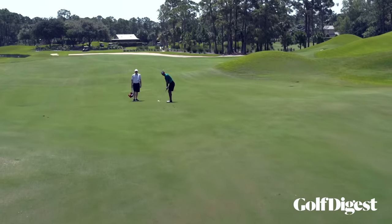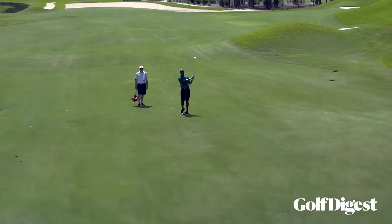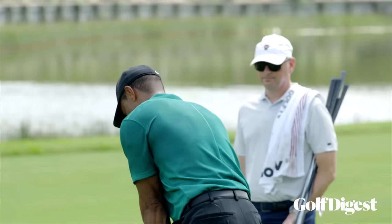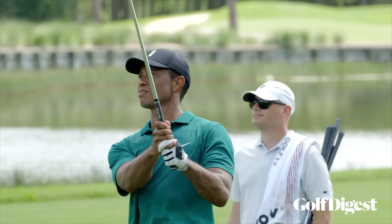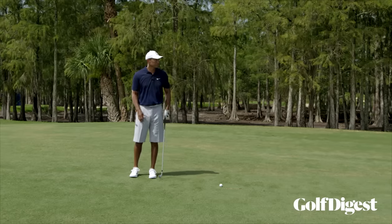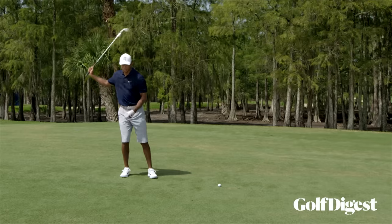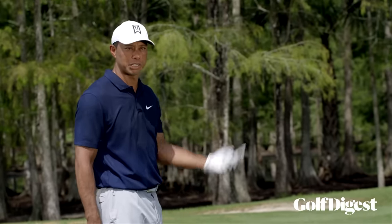What conditions would make you choose a higher trajectory? If the pin's up front, if the greens are firm, if it's downwind — those are all scenarios in which I will throw the ball up. But if the conditions are soft and the fairways are slow and the ball's not chasing, those are scenarios in which I will not hit the ball up — I have to bring it down. For the high shot, I move my ball one ball up in my stance, stay back on my right leg to make sure I release the club fully, and add more hand speed at the bottom to hit the ball even higher.